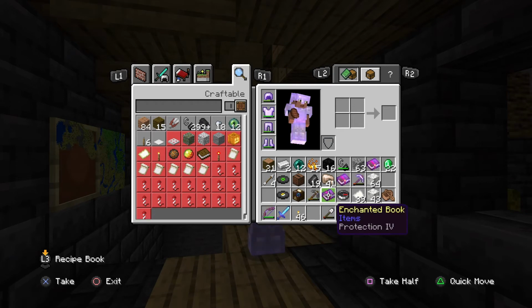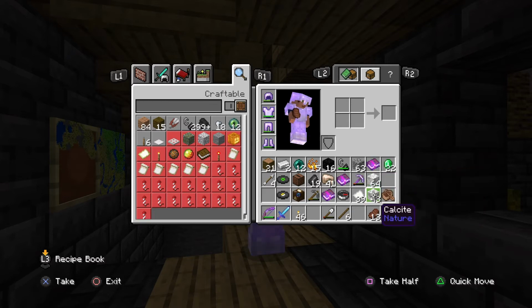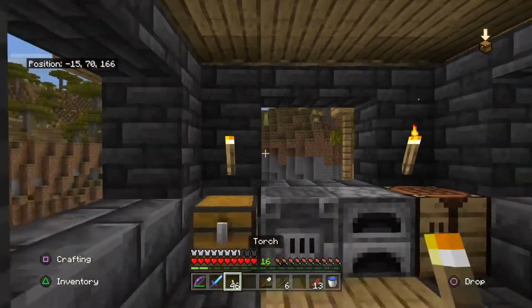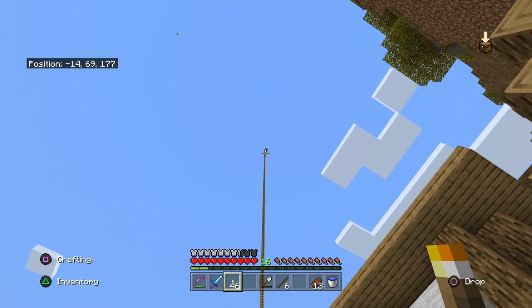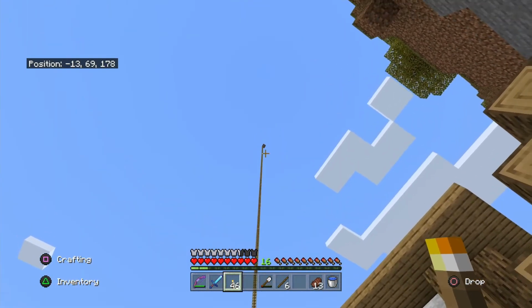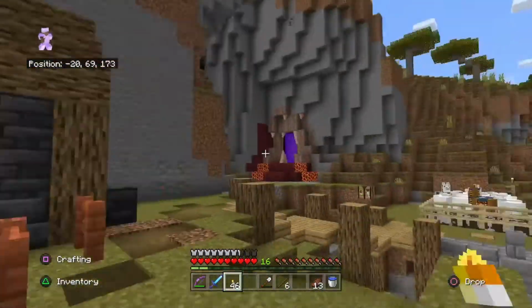Managed to find our portal. Got a couple of good enchanting books. Channeling for a trident when we get it. Got some nice calcite to build with. Because I have an idea for our next villager. Our next villager that we're going to be trading with way up there. I think we're going to make a cloud. We'll bring some white blocks up and we'll just make a nice floating cloud with a glass bubble chute going right up to it. I think that should look all right.